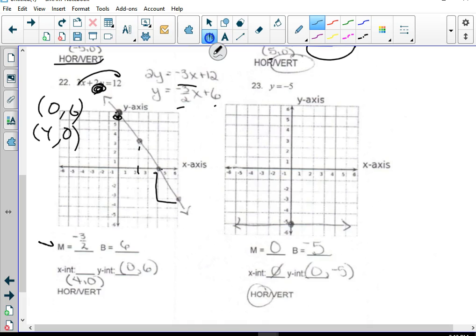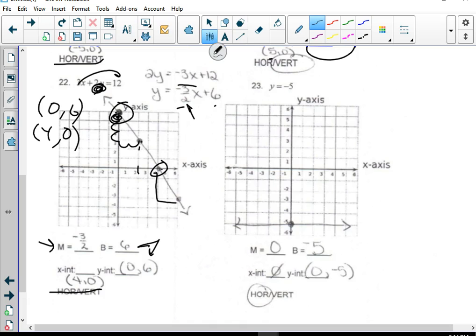Now, what's my slope? It's negative 3/2. Now you might go, but this short. If I do the cover-up method, I don't have the slope. You're right. But watch. If I know 1 point's here, 1 point's here, I just count. 1, 2, 3 down, 1, 2 right. That's negative 3/2. My y-intercept, I've got right there. I can get that from the cover-up method. So that's there and there. My x-intercept, I got that from the cover-up method, or doing the slope, 4, 0.